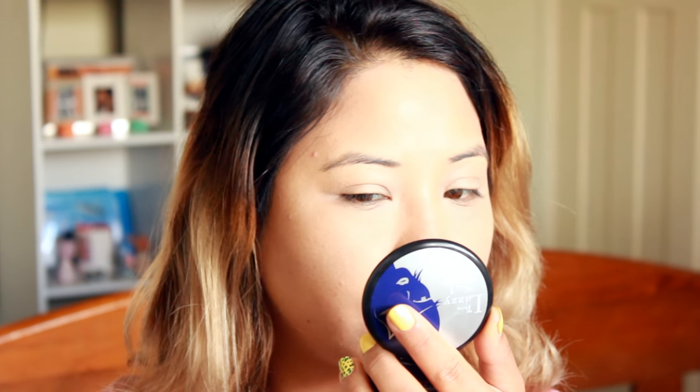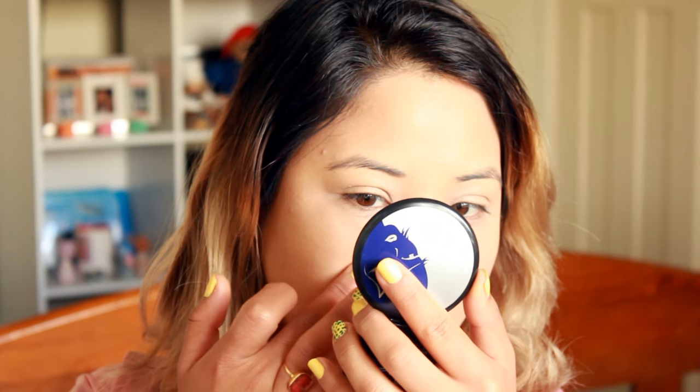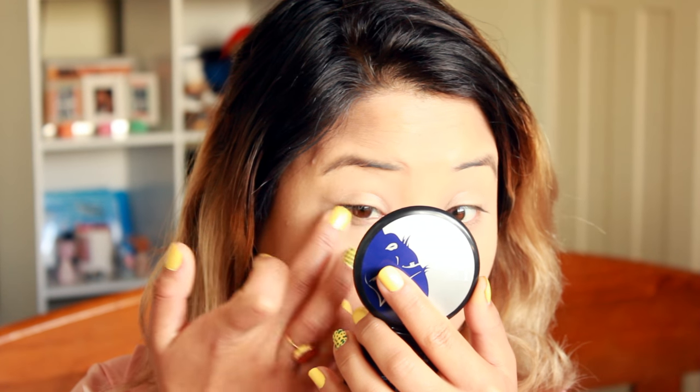So I've moved the camera a bit closer so that you can see what the powder looks like on the face, and as you can see, it's not very cakey like a powder. That's why I don't like using a lot of powder, because I think it makes my face look cakey. So yeah, that's what it looks like closer. You can see I still have the fine lines under my eyes here. That never goes away with anything.